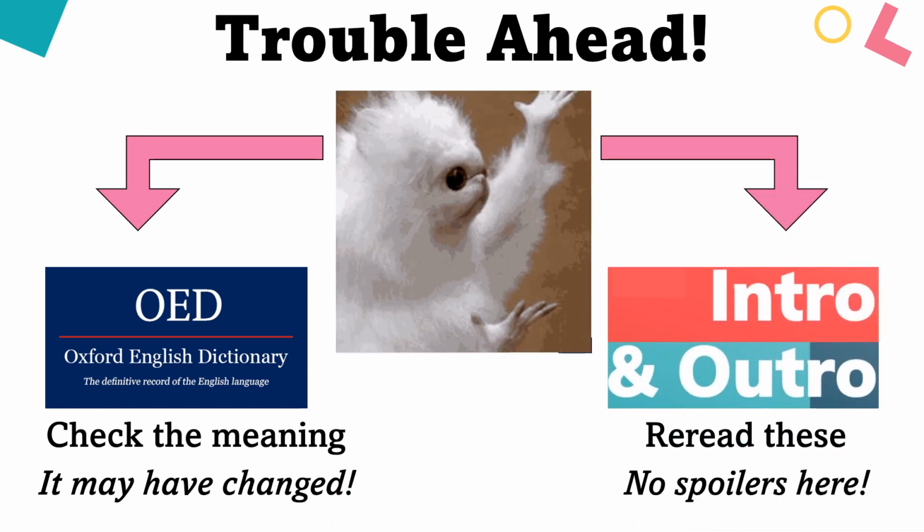I'm going to break something to you now. Reading the introduction and conclusion isn't a spoiler. This isn't the same as in a fiction book where the clever twist might be spoiled if you read the last paragraph at the beginning. If you're struggling to get to grips with a source, read over the introduction and conclusion again. You could also try to summarize each paragraph into a sentence and then read these sentences to give a general overview of the content.